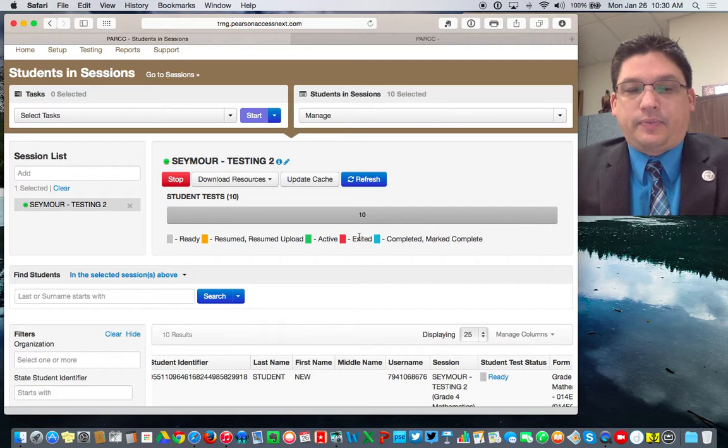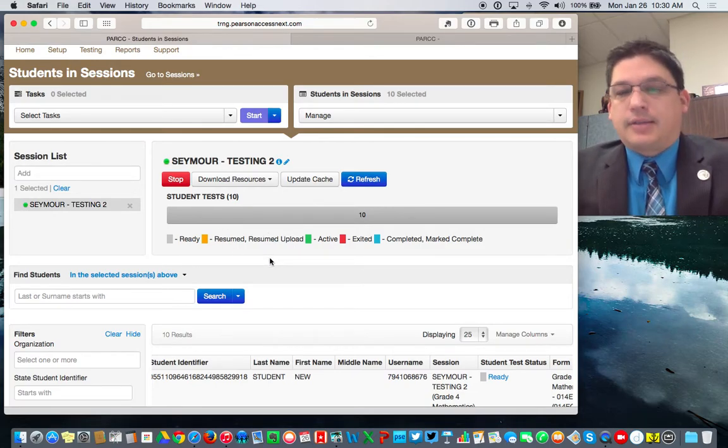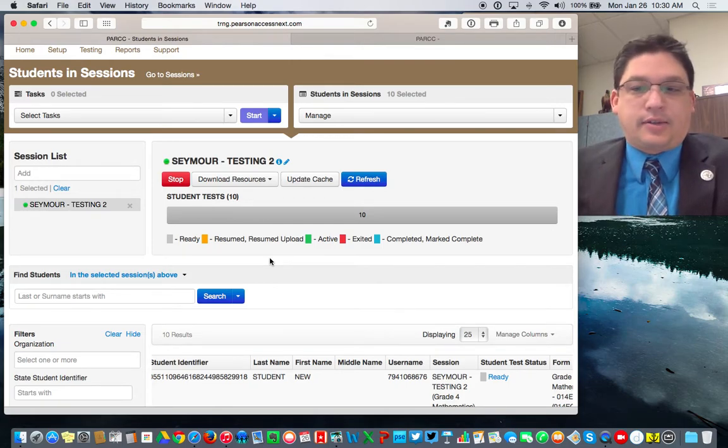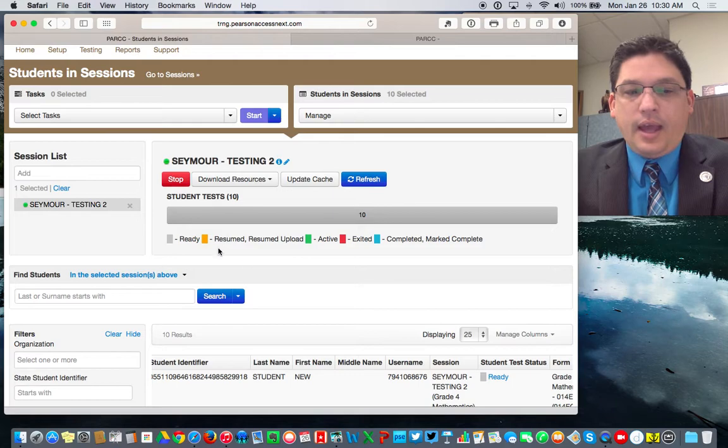That's perfectly fine. If it's yellow, that means that they have resumed the test, or they need to be able to resume the test. Something happened. They clicked on the iPad and it went out of lock, or maybe a security issue was happening. The kid maybe accessed a different access point in the building, something like that. If they're active, that means they're green. If they've exited the test, it'll be red. And if you have marked them as complete, they will turn blue.